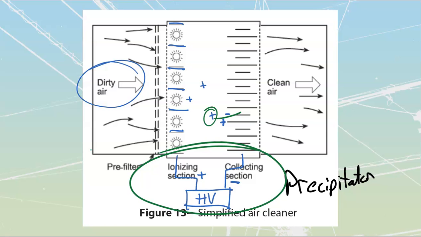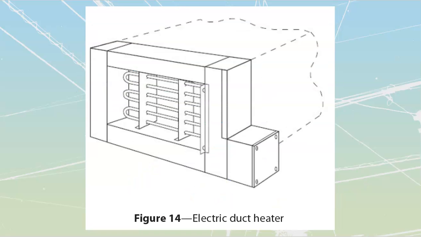All right, humidifiers. We don't have a picture of a humidifier, but they're going to be mounted, once again, inside of your main duct line. We don't use them as much over here. Some really dry climates will use them just to keep proper humidity inside of the air. Usually it's just going to be like a paper drum that rotates through and evaporates water off or something like that. Last one that we're going to have is going to be an electric duct heater.